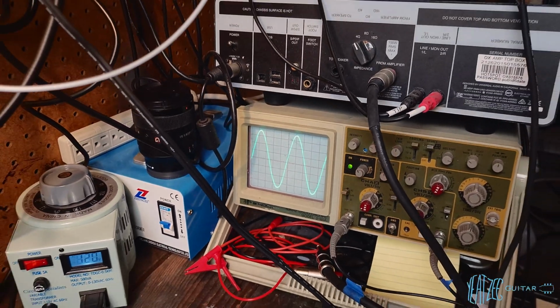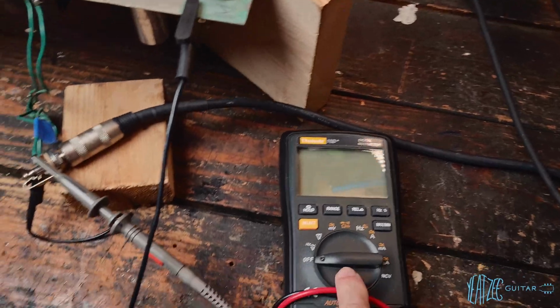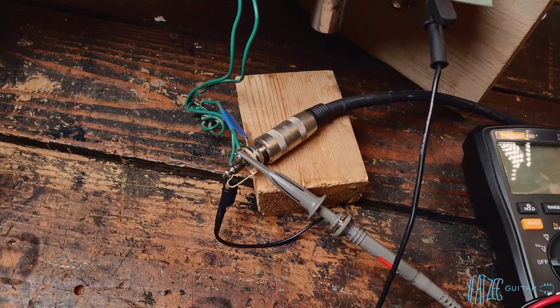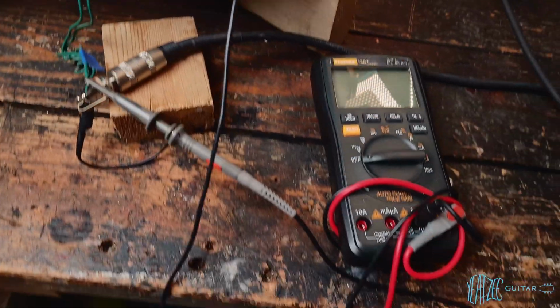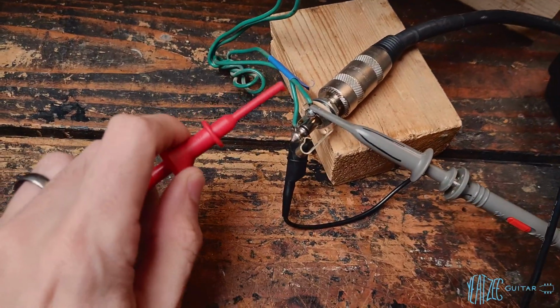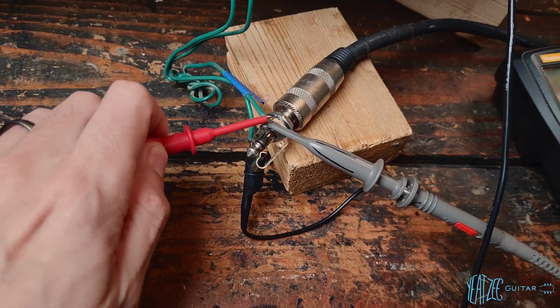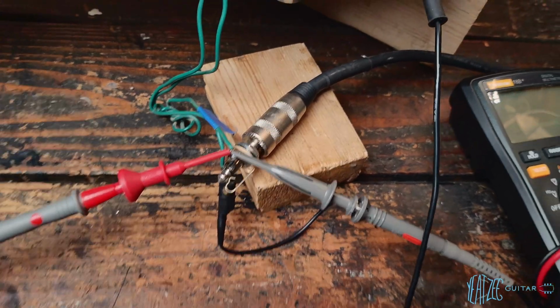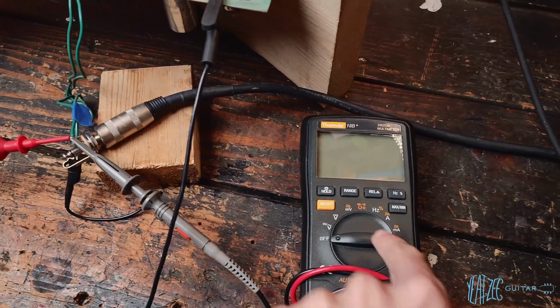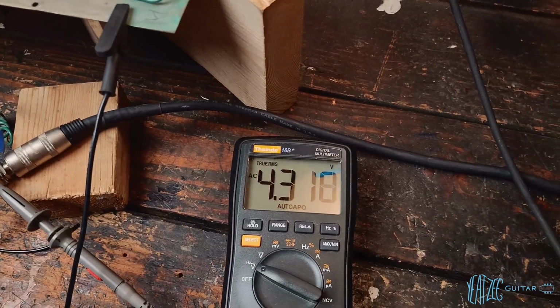And a way to measure that and to actually get a number is to go ahead and pull your multimeter and have that hooked up. So I have the multimeter connected right here. So we want to connect this to the positive side. Try and do this carefully. And then we want to measure AC volts on the multimeter. So obviously we're grounded. Checking AC volts.